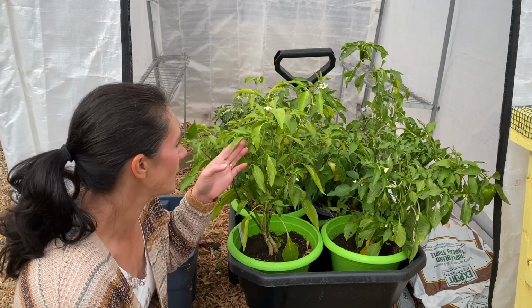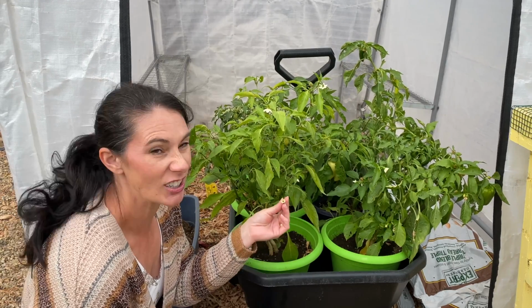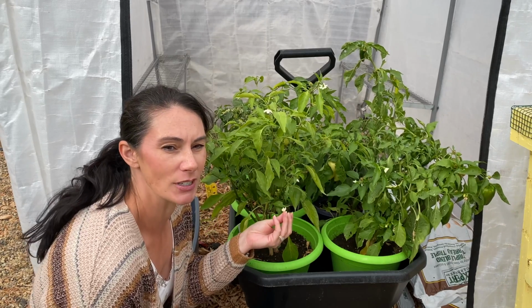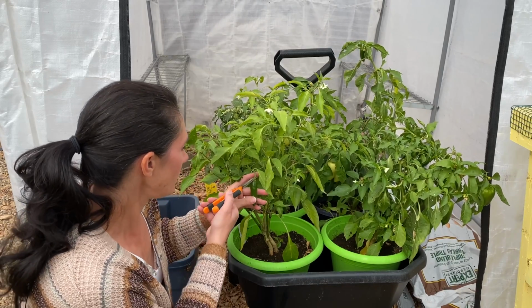They are coming to their end. I'm getting a few odd flowers. Oops, just knocked that one off. A few odd flowers here, but there's not a lot of pollinators out anymore, and the ones that are out are focusing more where there's lots of flowers, so they're not getting really pollinated a lot. But I do still have a few.